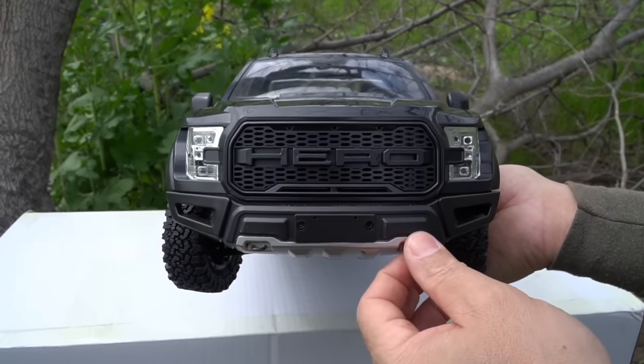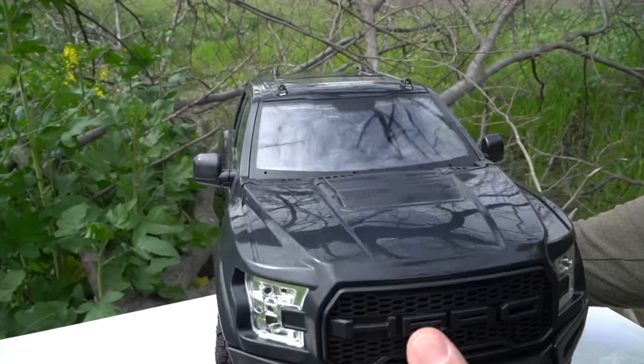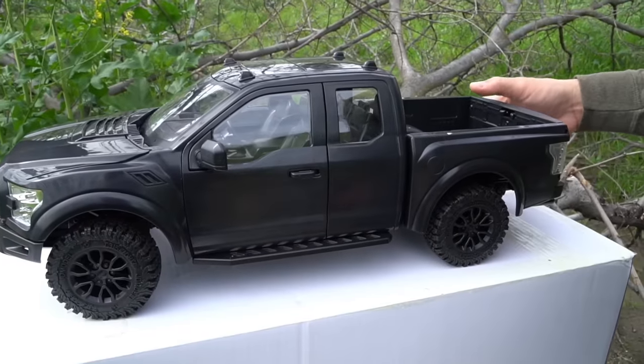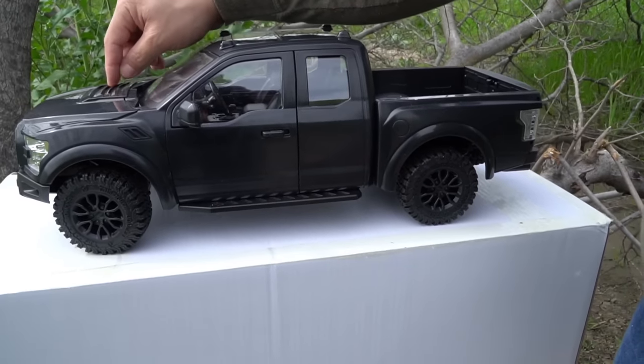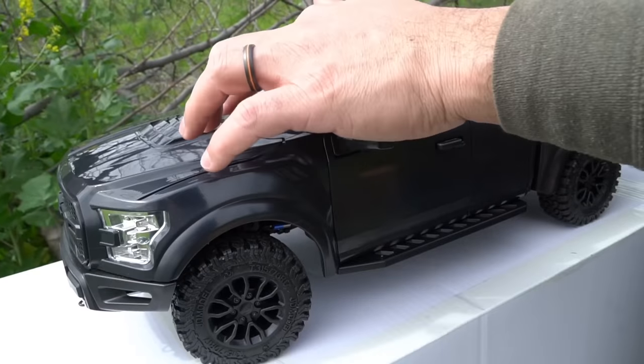Now we got Hero mark in front of the truck. We got two tow hooks up here. We got space here for lights on both sides. So in time, we're gonna light up this truck. But this is what it is right off the box. Got some nice little grill up here. They're not functional. It's just kind of cutouts that give little grooves.